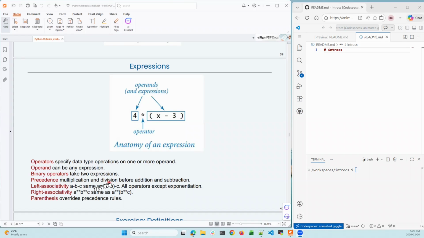Precedence: multiplication and division before addition and subtraction, like BODMAS. Left associativity: A minus B minus C is the same as A minus B, in brackets, minus C, for all operators except exponentiation. Right associativity: A to the power of B to the power of C is the same as A to the power of, brackets, B to the power of C. Parentheses override precedence rules.